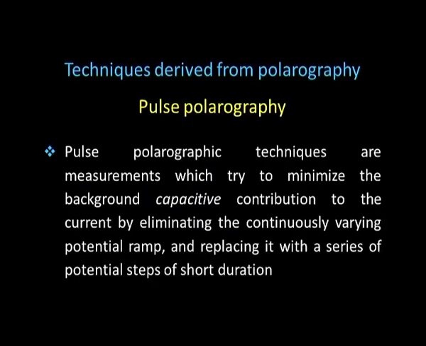Pulse polarographic techniques are measurements which try to minimize the background capacitive contribution to the current by eliminating the continuously varying potential ramp and replacing it with a series of potential steps of short duration. We have two types of pulse polarography. First one is normal pulse polarography and second one is differential pulse polarography.